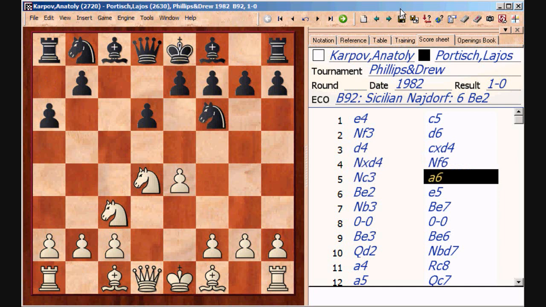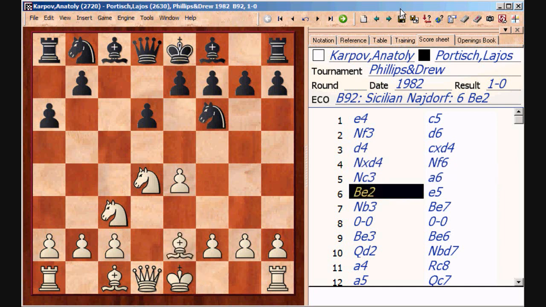Black chose the Najdorf variation. So bishop e2 is a line that Karpov used to play against Najdorf, and he played it quite successfully. e5 is Black's most popular choice. If he wanted to transpose to Scheveningen, he could have played e6 instead.